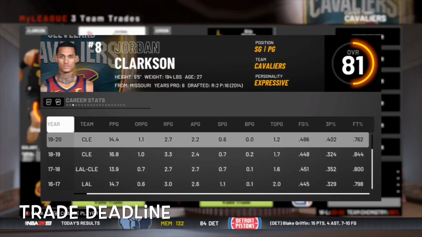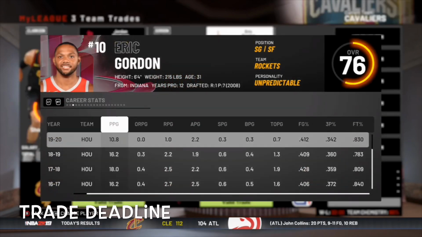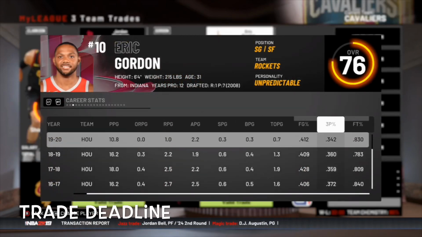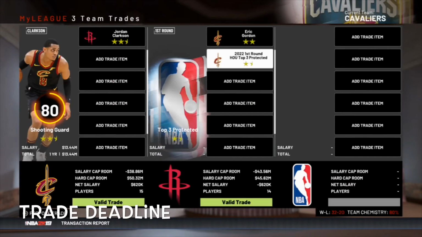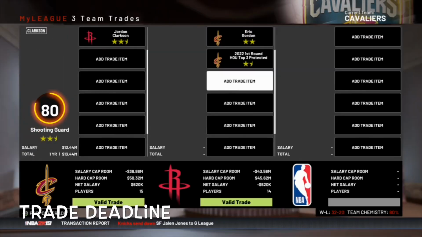And in this other trade, we're trading Jordan Clarkson, who I really like, ex-Laker. He's just going to get buckets, and Houston really likes him. Eric Gordon has regressed to a 76 overall, so it makes sense for them throwing a first-round pick at us. They had a really good scorer in Jordan Clarkson, who's 80 overall, really good three-point shooter.